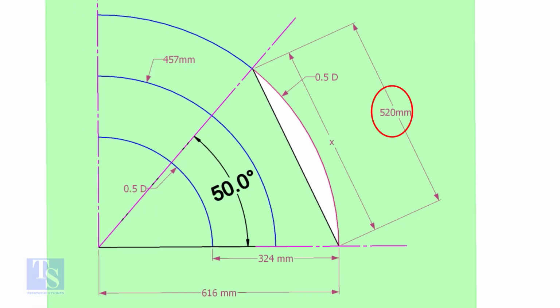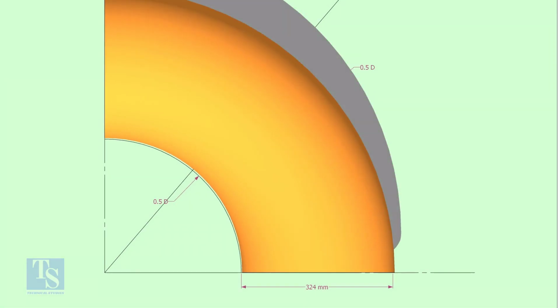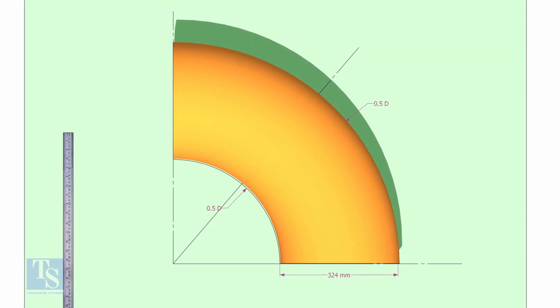Mark the arc in the 50-degree line as shown. Cut a plate as shown. The thickness shall be 6 mm or 8 mm. The radius and the height shall be 1 mm more than the actual radius of the elbow. Put the elbow exactly on the marking.